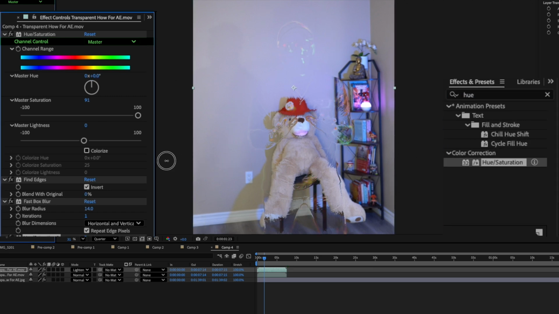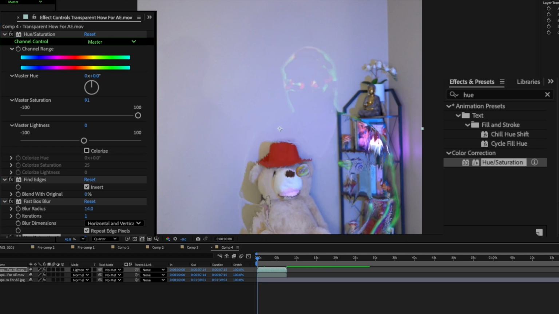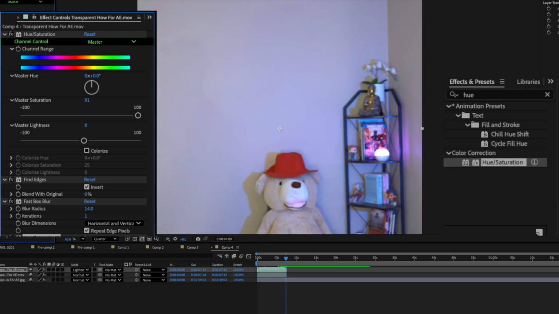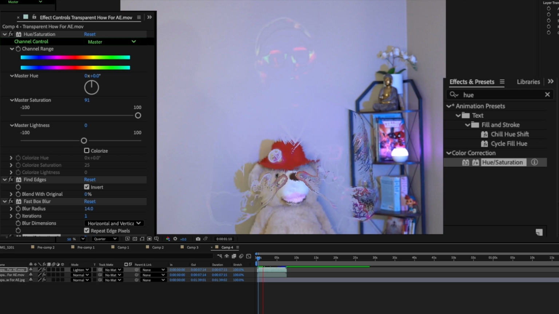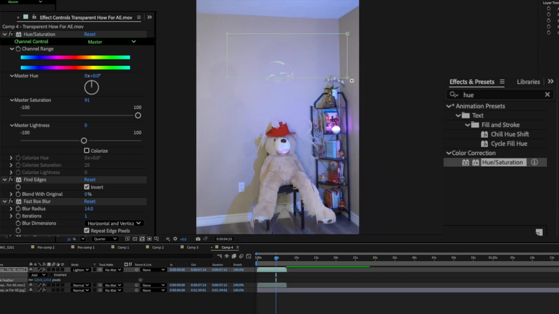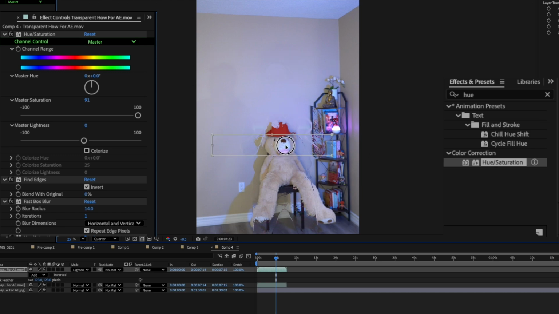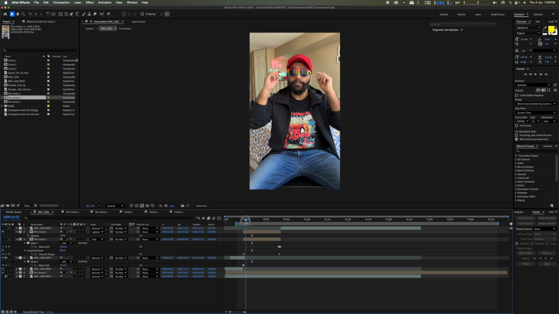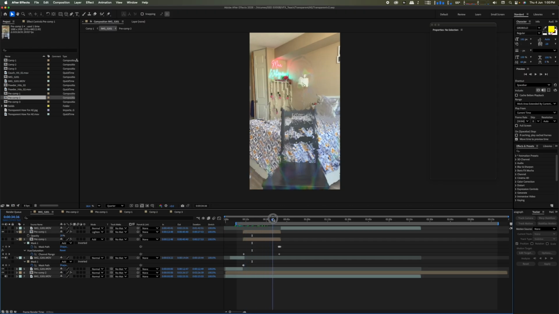Now, to have that realistic light refraction prism effect on different parts of your body, just create a mask and animate it where you want it to show up. Like if you're moving your head and you want your head to be in focus, put the mask on your head and then drag it down towards your body, towards your hand if you're doing something. So this is how you go invisible. Use this power wisely.